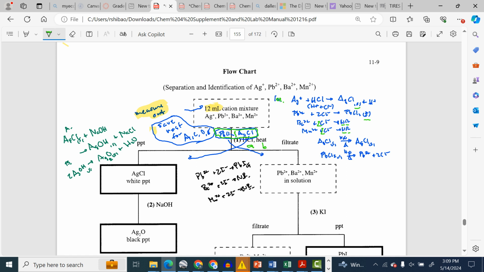Some things are more soluble in hot water than cold water. You would think most things are more soluble in hot water, but silver chloride isn't so much. So when we take silver chloride and heat it, this triangle means heat, in water, not much dissolves. In fact, just a negligible amount dissolves. However, when we take the lead 2 chloride precipitate and heat it in hot water, it dissolves. But like sugar cubes, you have to kind of crush the precipitate up to get it to dissolve.